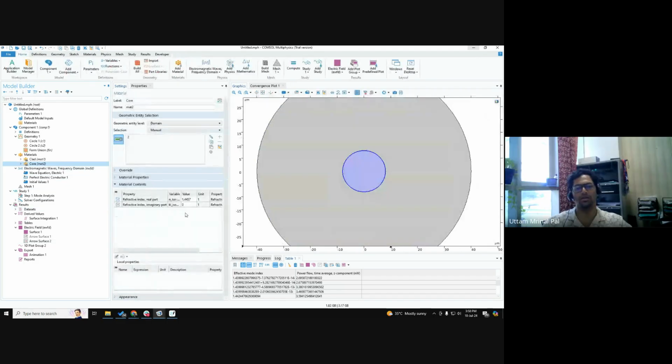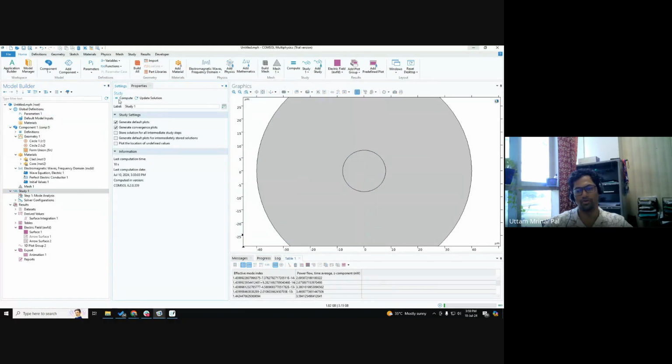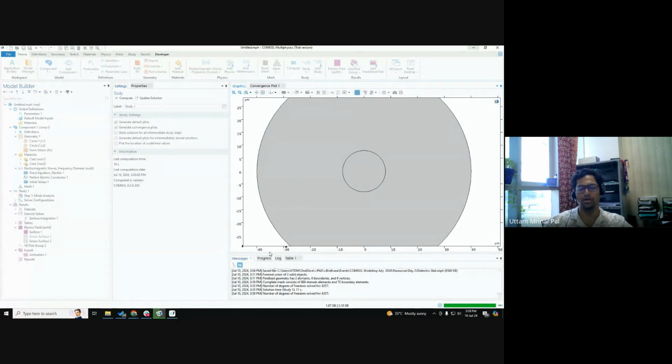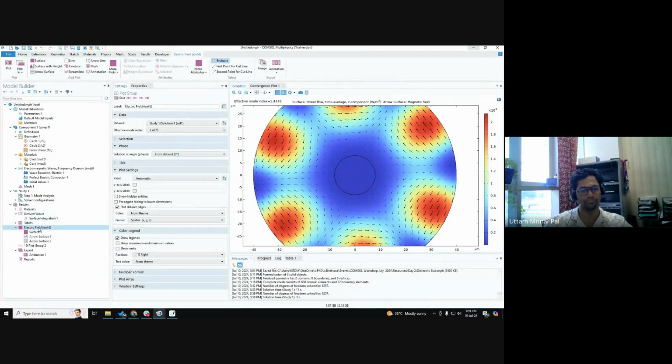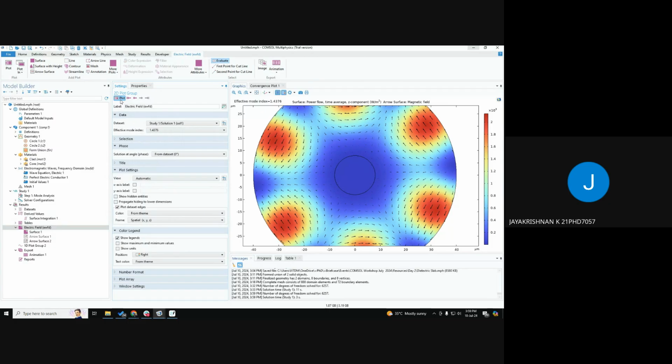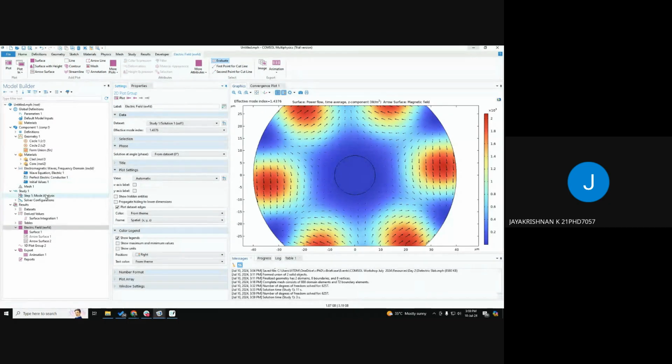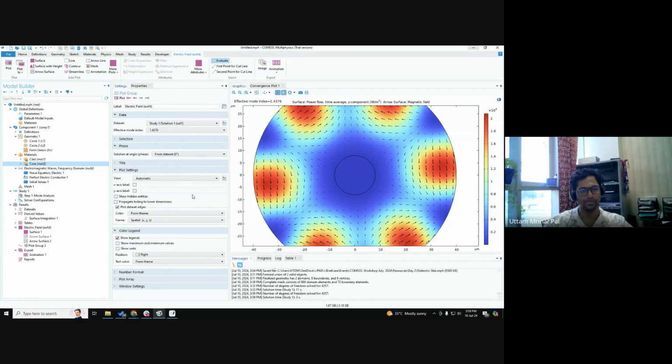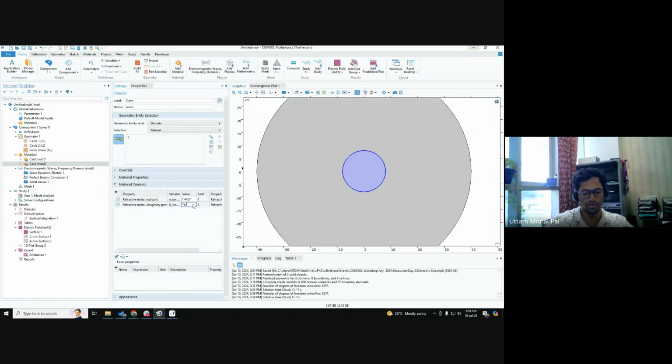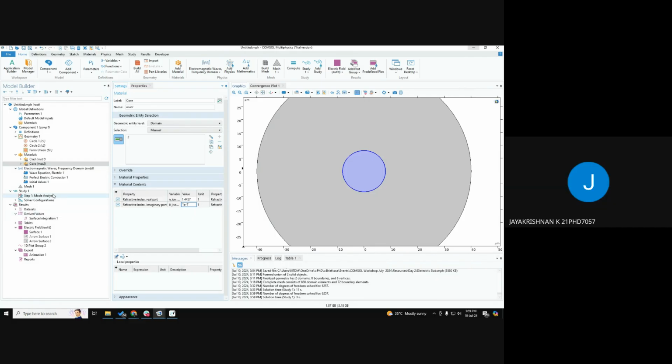Yeah, so basically you first need to put in a lossy domain. Right now we don't have the losses. So for example, I put the losses at 10 to the power minus 3. Let me put slightly higher values so that we can quantify the losses very easily. And then I run this study. Okay, this again changes significantly. I need to put a very low loss. So everything will keep on changing.